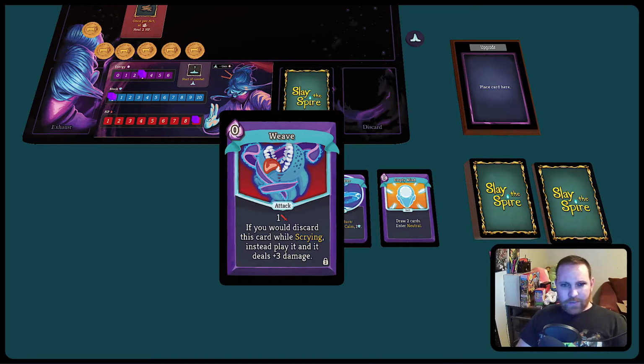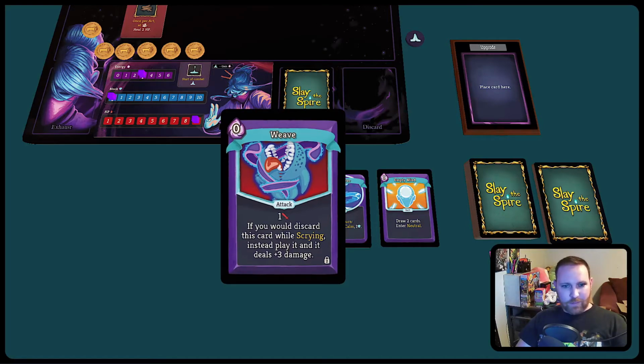There's a little lock symbol with a 2 in the corner. I don't know what that means, but they gave it to me as part of the Tabletop Simulator scripted setup, so I'm going to assume it's supposed to be here. And I'm not going to think about it again.